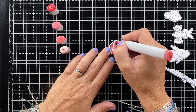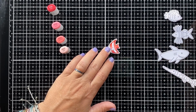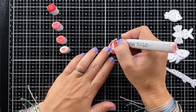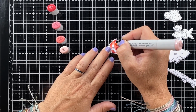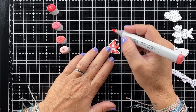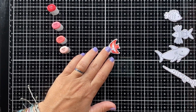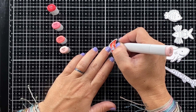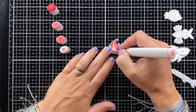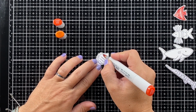And I'm starting here with my first fish, and that's going to be the red one. And there are different stripes on this fish, and I'm using the R35 and R32 for some of the stripes, and then the other stripes are going to be lighter, and that is going to be R22 and R20.